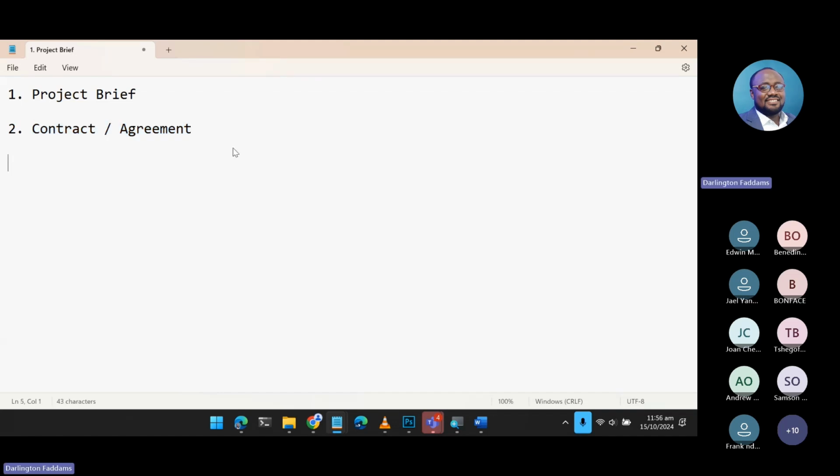So after the scope of the project and everything has been created, then you move on to the third part, which is the invoice. The invoice is actually the document listing the actual breakdown of the cost, what they are paying for, and the total amount. Once the invoice is submitted, then they pay for the invoice. So when we talk about the invoice, the question is, what should be on the invoice?